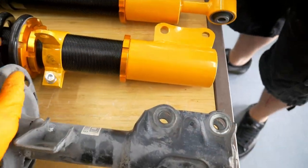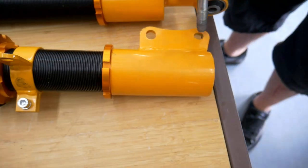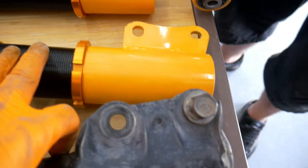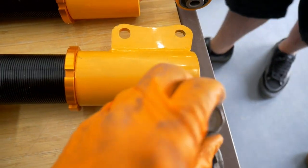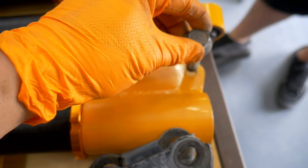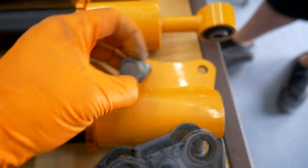One thing that we found trying to put the front ones on, the original shock is obviously a lot larger. So the bolt that he was using doesn't fit on these. So we're going to have to drill them out a little bit, which I think is very inconvenient.